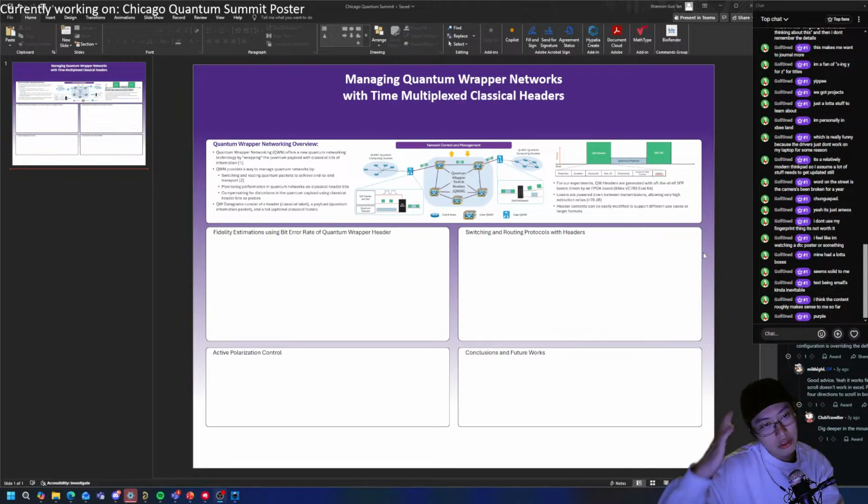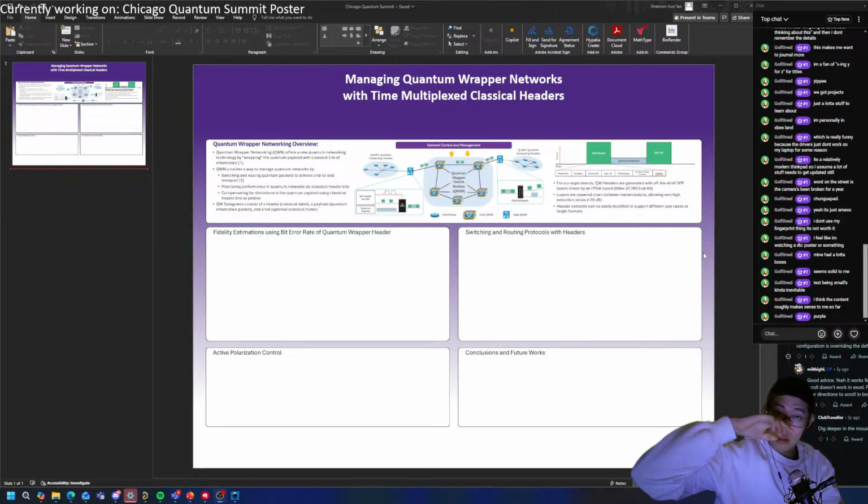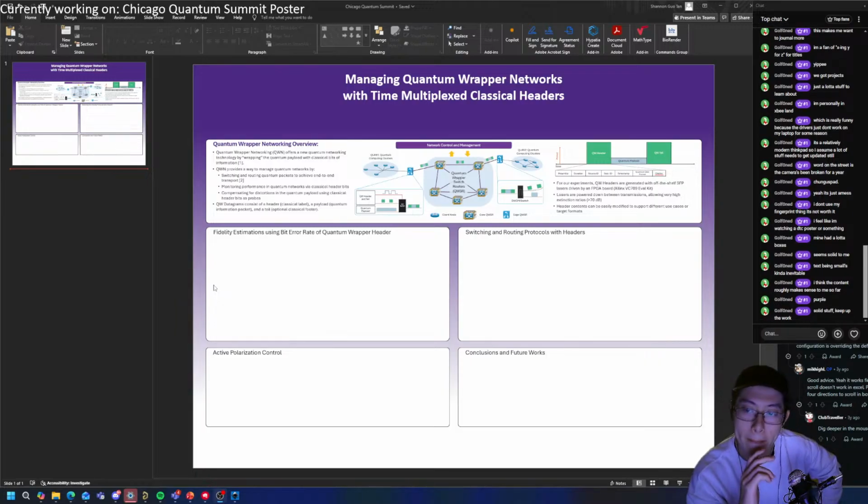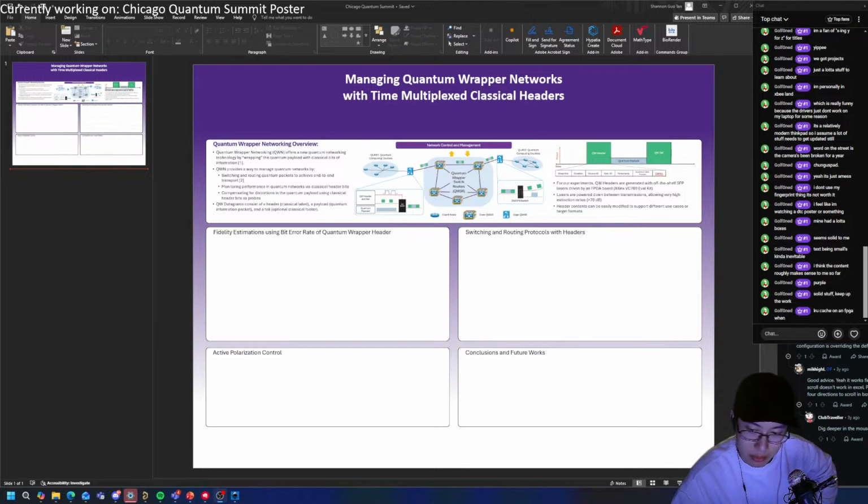I'll continue working on this tomorrow. I have to send this to my prof tomorrow. But for now, I think this is good. Everything else should be able to just naturally fill in as I take it from other papers, because that's basically what I'm doing. Cool. And then I'm going to be presenting this in person in the Willis Tower next Monday.